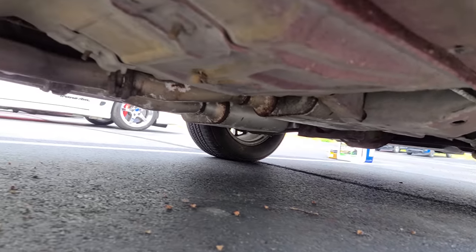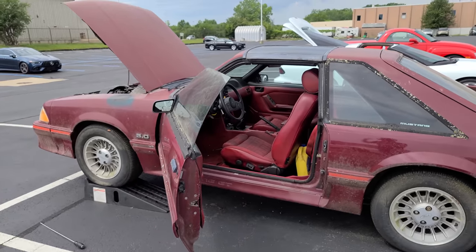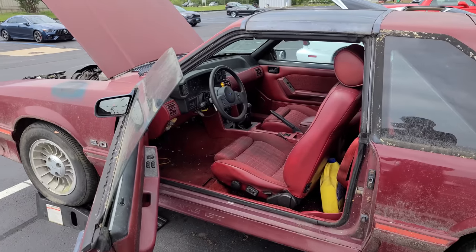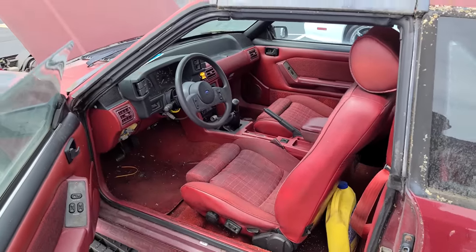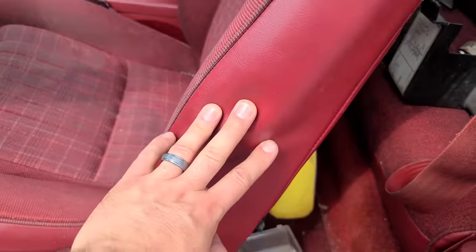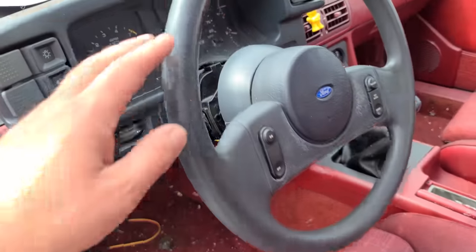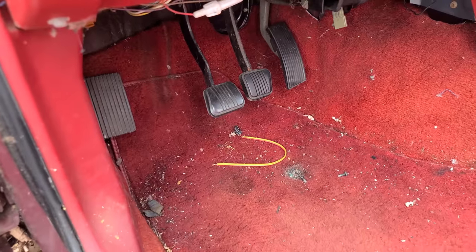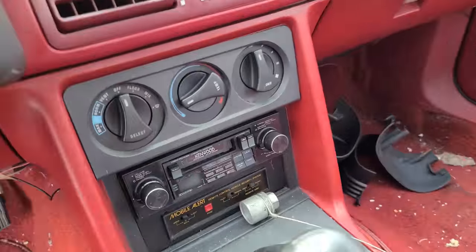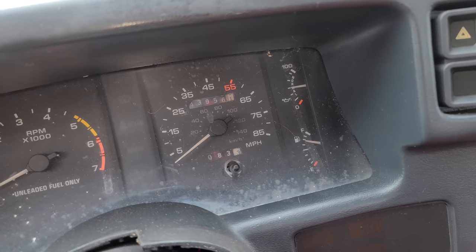We're also going to check and replace the differential fluid and a few other things to make sure this guy is safe to drive. Something interesting that we figured out since the last video is the mileage mystery. Eli bought this Mustang with the assumption that it had 143,000 miles, but I was a little skeptical and a lot of people agreed with me in the comments. I thought this car had 43,000 miles because of a slew of evidence - like the seat bolsters, especially after 100,000 miles on these old Fords, this would be cracked up and worn out. The interior is in excellent condition - the steering wheel, no cracks on the dash, the pedals aren't worn out, and none of the white lettering on the buttons are worn off. The old clusters reset after a hundred thousand miles, so it does show 43,000 miles.